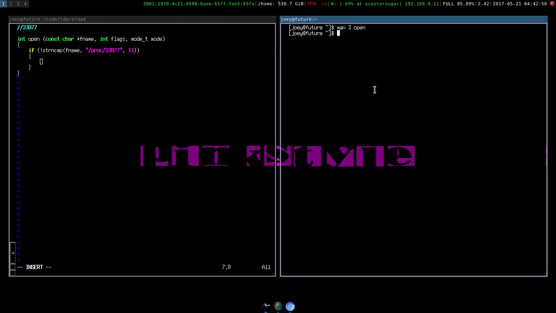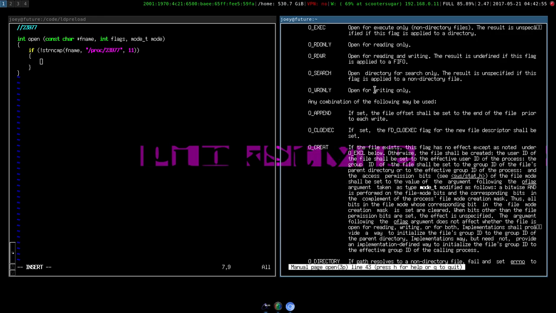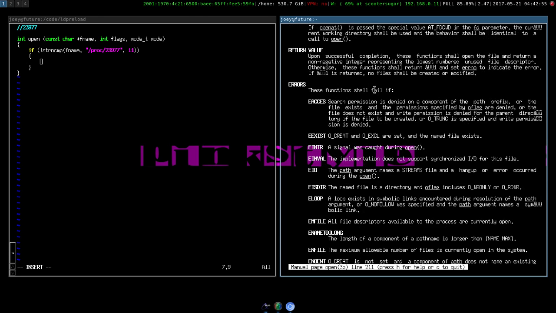So let's look at open again. We want the return value. The return value upon successful completion is not what we want; we don't want it to be successful, we want failure. Otherwise, these functions shall return -1 and set errno to indicate the error. If -1 is returned, no file shall be created or modified. So we've got to set errno.